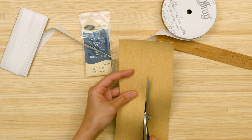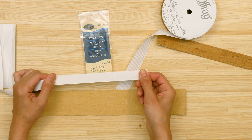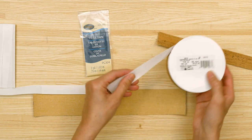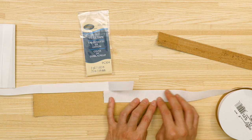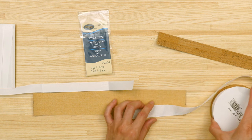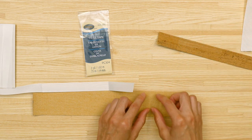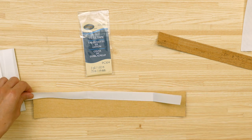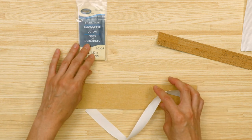Because the finished strap is going to be 1 inch wide, I have either twill tape here, this twill tape is 3/4 of an inch wide, or the grosgrain ribbon is 7/8 of an inch. So both are slightly less than the width of the strap. In doing that, you'll reduce some of the ribbon showing, or if you're using this method with quilting cotton, you'll avoid having extra tape bulked up in the pressing. So I'm going to go ahead and cut my twill tape the length that I need. And again, this is obviously not a full long strap, just for the demonstration.